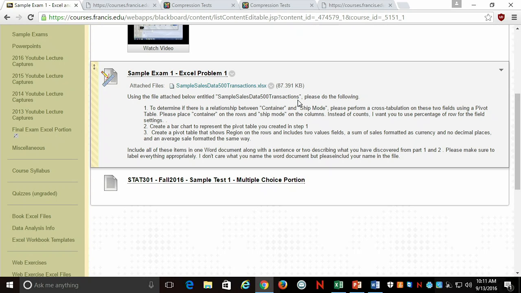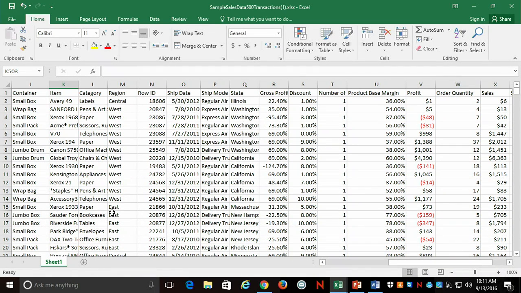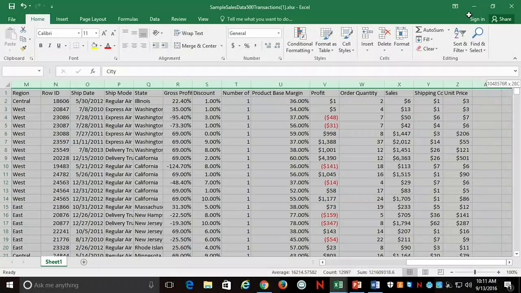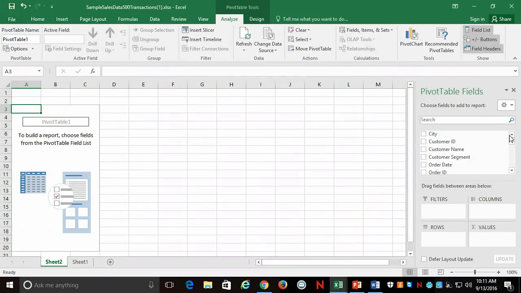Okay, so let's do this one first. I'm going to bring up the data. It's already in the most recent version of Excel. I'm going to highlight all my data, A to Z in this case. I'm going to go to Insert, Pivot Table, click OK, and it puts it in a new worksheet, and here's all my fields.